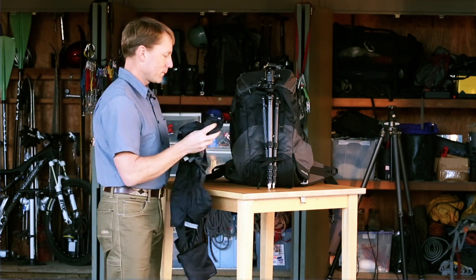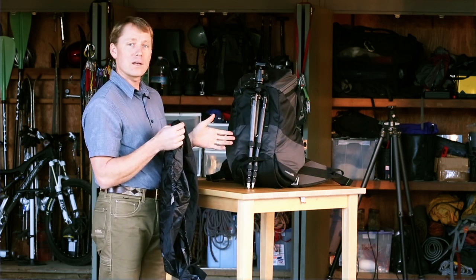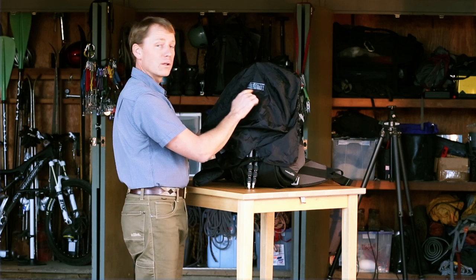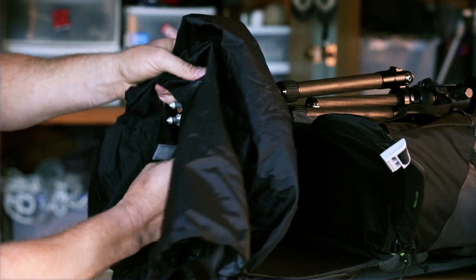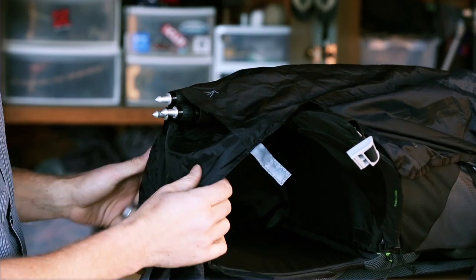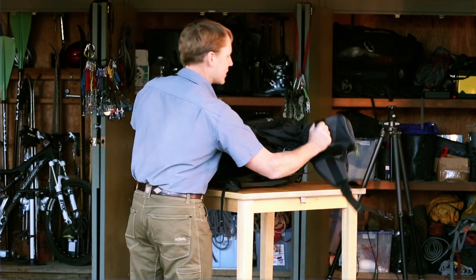Let me show you how it works. First, I'll set the small one aside. What's really cool about this product is that you can use the rain cover and leave the tripod in place and still be able to access the Rotation Belt Pack. To use it, you find the logo here which gives you the orientation for up and down. There's an opening at the bottom of the rain cover that goes over the legs of your tripod, with a little Velcro there so you can close that up. You may find it's easiest the first couple times to take the belt pack out of the main backpack — we'll just set that aside for now.